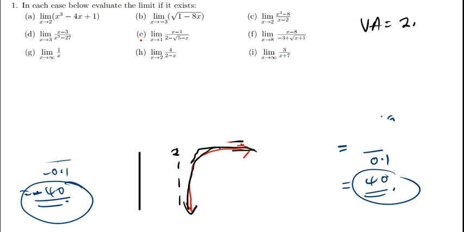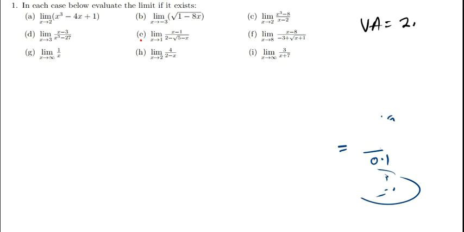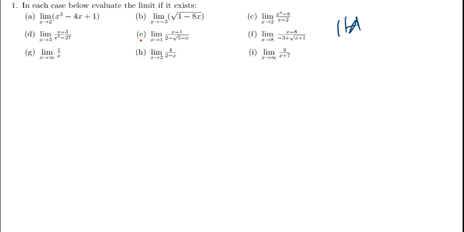That is h. Now let's go ahead and also do I. We're talking about the limit as x is approaching infinity. If you know rational functions, this is going to be easy, if you know how to find the horizontal asymptote, because here I can assure you that the horizontal asymptote is 0. The answer I should find when x is approaching infinity, I should also find 0. Then I'm good to go.